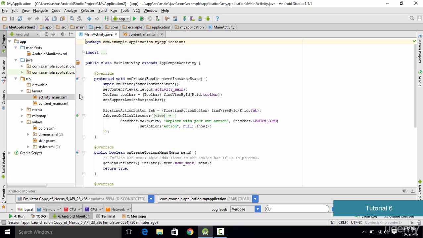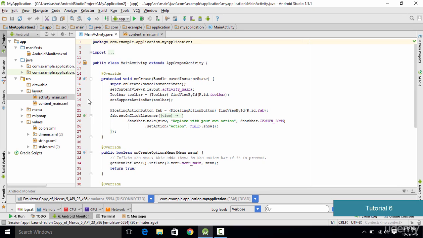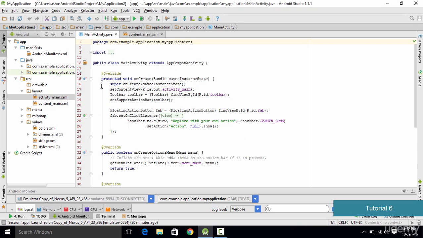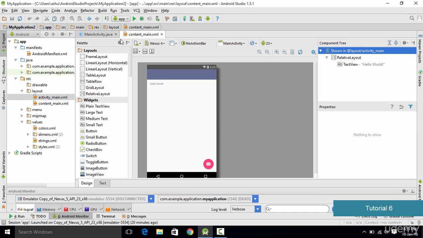So if you want to display line numbers over here in this gutter, you simply right click on it and click on Show Line Numbers, and it is going to show the line numbers for you so that it becomes easier for you to keep track of your code, and you could easily debug your code and point out where your error lies. So it is especially important if you encounter an error, you could go onto this console and check the line number on which you have encountered an error, and then you could modify your error and go ahead and run your program. So that was the thing about the line numbers. So make sure that you have line numbers enabled on your Android Studio.